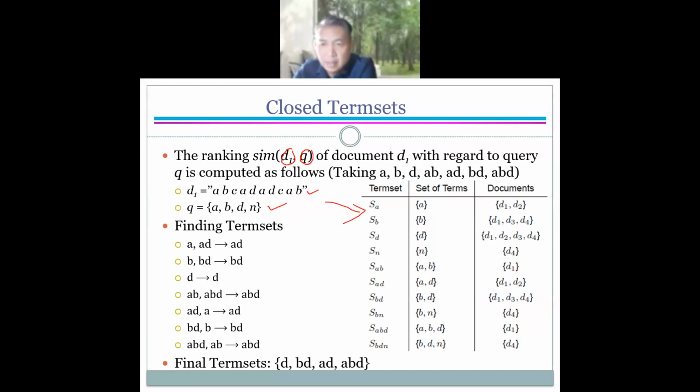What we have before is that we have to look at the document here. So the document here is 2 and 2. Okay, document 1, document 2. So we take this and combine. That's what we get here. Then since this is the largest term set, we take AD. And then we look again at D1, D3, D4. So we have this. Let me change the color.